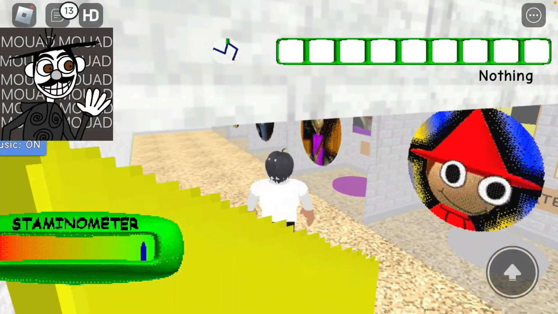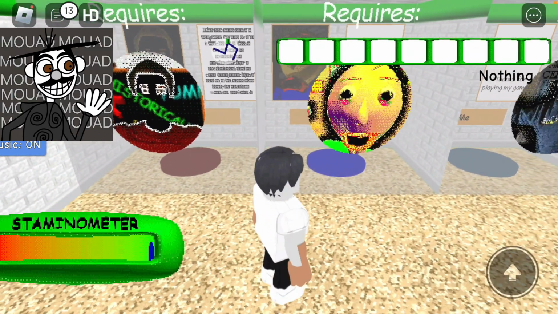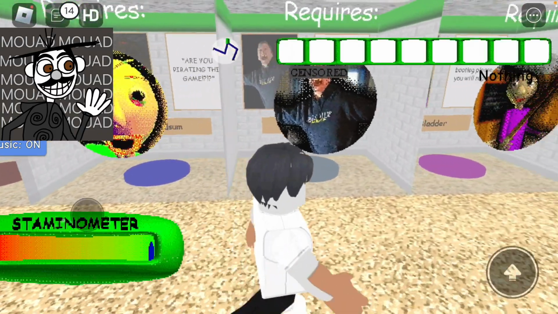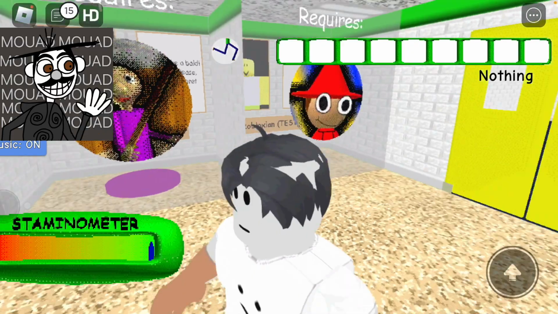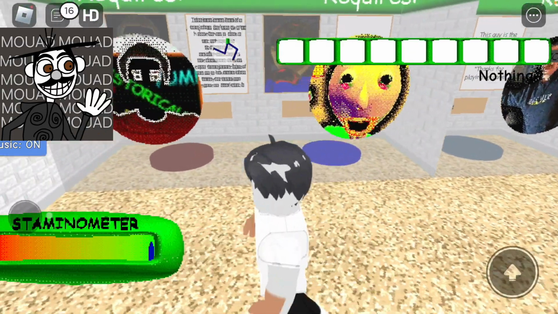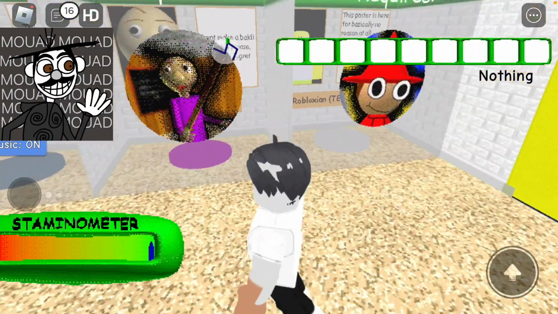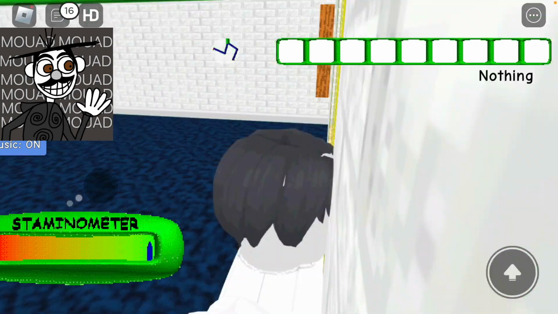And there are some changed morphs. For example, now Bat Sum is here instead of the Baldi crying, and now Null is here as well. And they changed the icons. So yeah, let's try the Bat Sum. We've already tried these two. Let's try one of these guys.